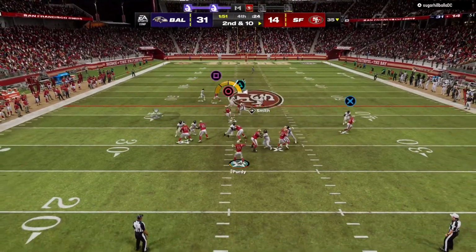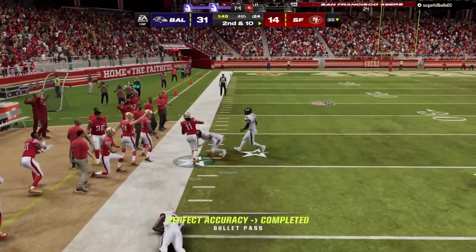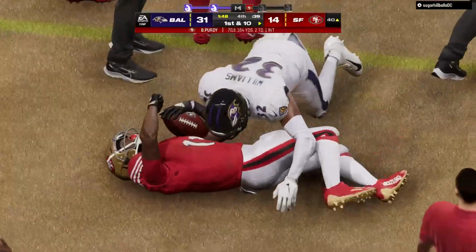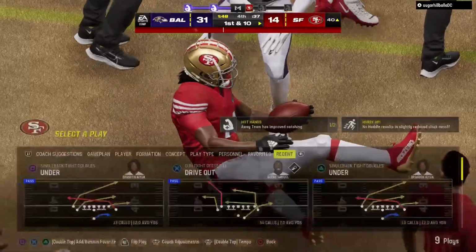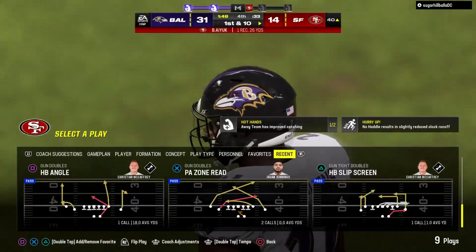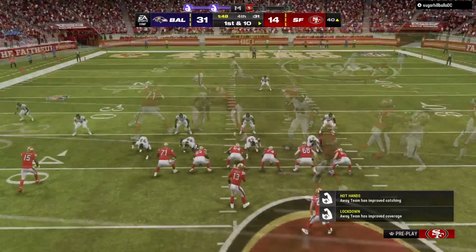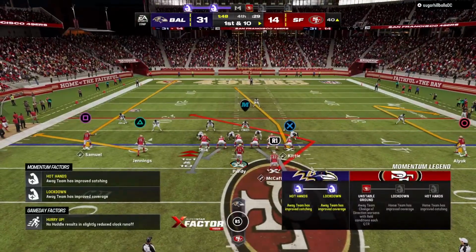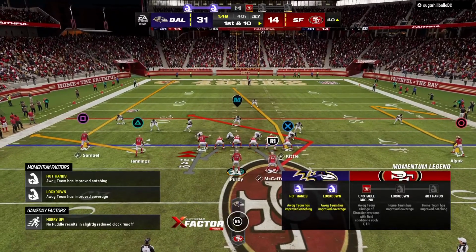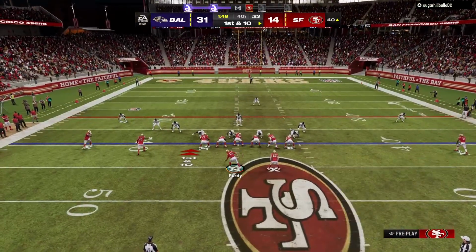Second down, here's Purdy to throw. That's complete. It's Brandon Aiyuk, and he's able to get this to the 40-yard line before he's out of bounds. The extra effort after the catch makes it good for a gain of 26 and also a first down. Clock management definitely critical here if they want to get back in this game. Absolutely agreed. They have to up the tempo in this case, down a couple of scores. Want to make sure they have a chance to win this ball game.